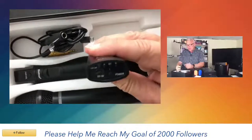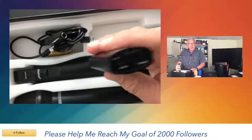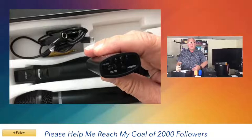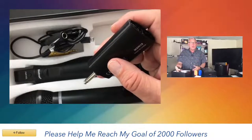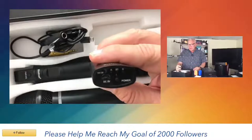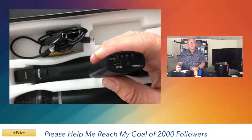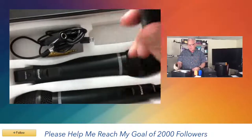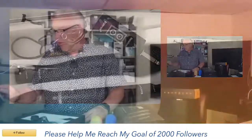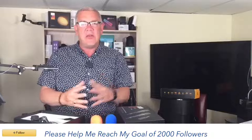Now, the bonus here is this receiver has Bluetooth built right into it. So when you plug this into a PA system, you can now connect your favorite Bluetooth device, maybe your smartphone or a tablet, and play the music as well as sing or talk through the PA system as well. So now you've added Bluetooth into your PA system. Again, great for using at church or bingo night or singing karaoke, anything you need to make announcements.